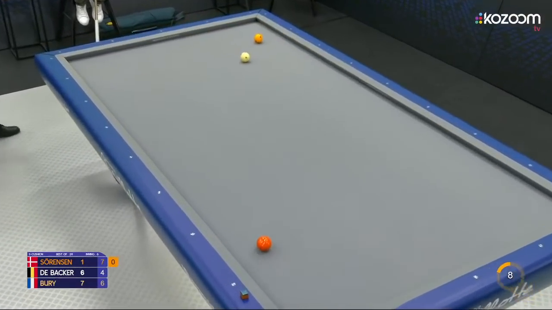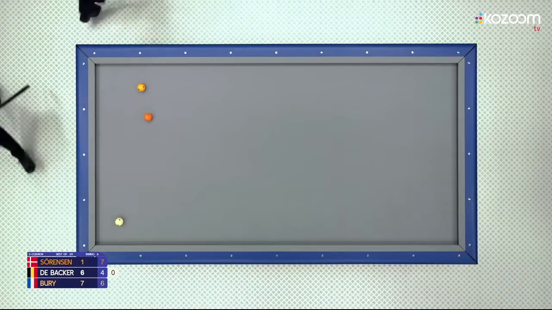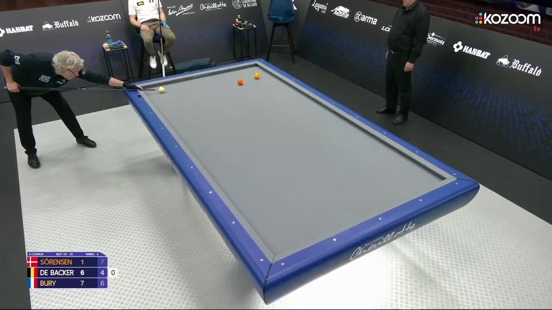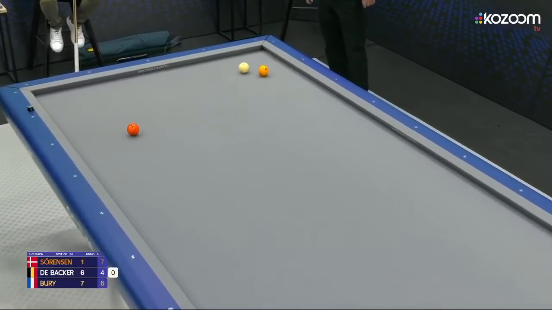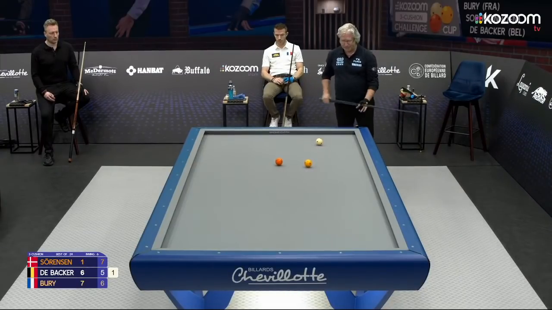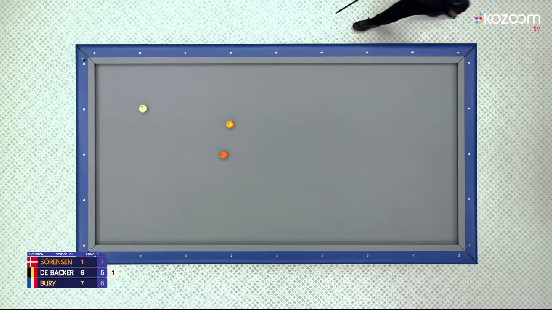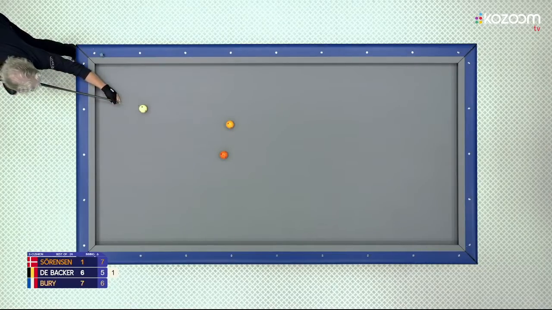Good hit from Jakob. Maybe it is too short. Yeah. Didn't quite get the point. So De Backer gets another chance, and this is a nice position. Has to make sure orange goes into the long cushion behind yellow. He makes that, and point is good. And he gets a good hit on the yellow there, opens up a fantastic position. So he gets back into this set, and yeah, he can tie Buri if he wins this set.